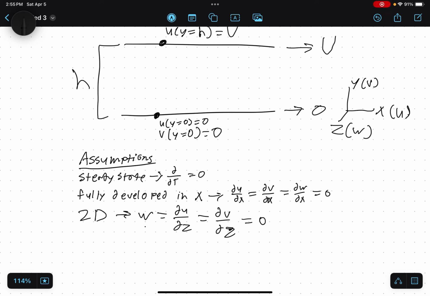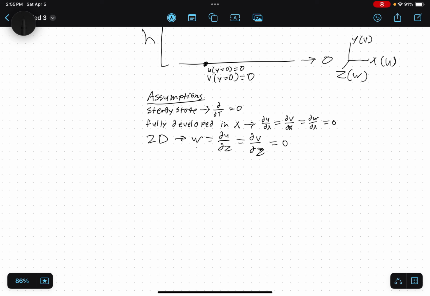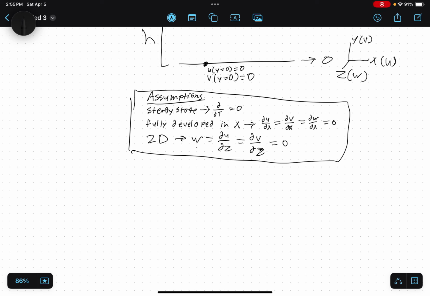Okay, I think we're good to start writing out equations. Let's start with the math. The first thing you always do is the continuity equation. I used to jump right to Navier-Stokes. I don't anymore because you can actually get a lot of information from this. That's very important when doing Navier-Stokes.